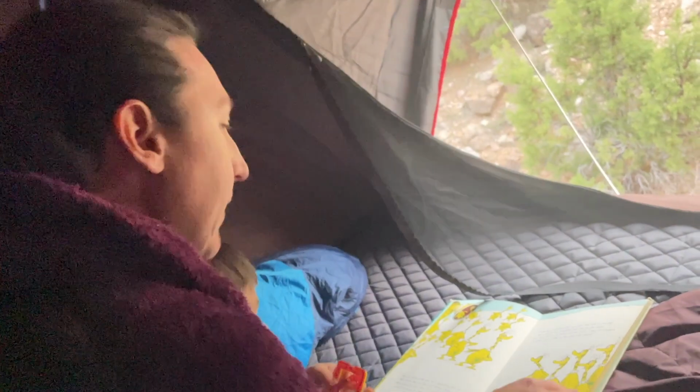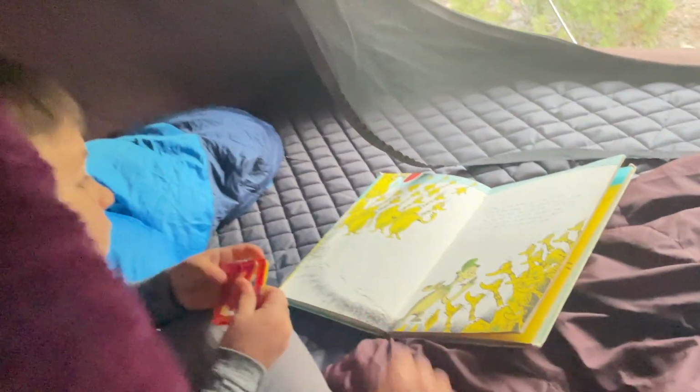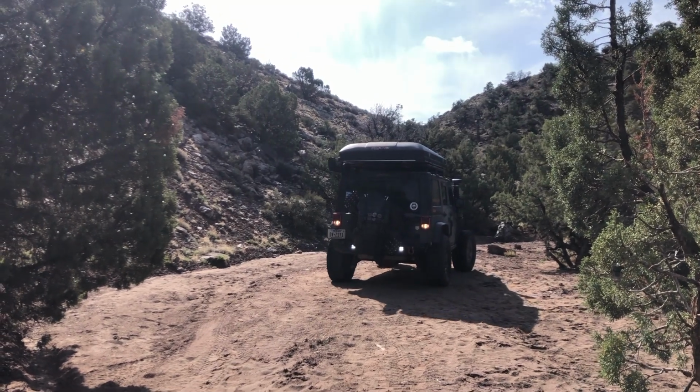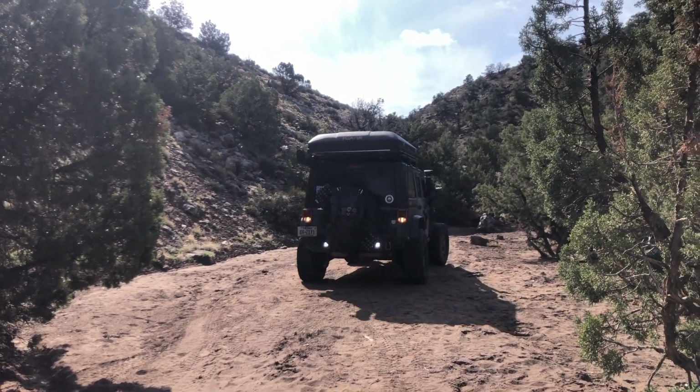We ended up going to Brittany's favorite campsite in all of Moab. That night, after Brittany had read to Caspian and put him to bed, we laid down, and a few hours later, it just started. Thunderstorm and lightning and rain, and my heart sank because I knew the ground conditions were going to be really bad in the morning, and I told Brittany this, and she didn't think they were going to be. I was hopeful.